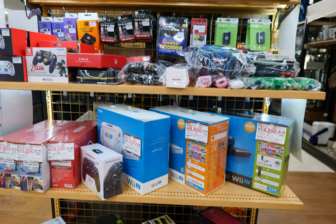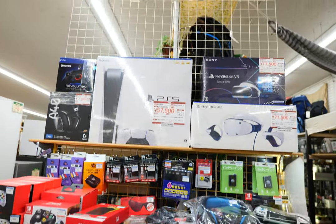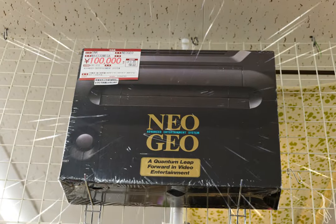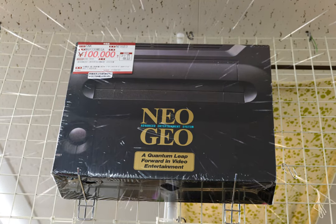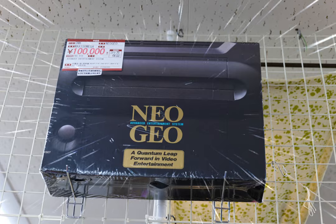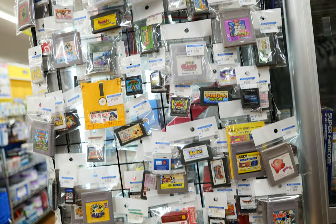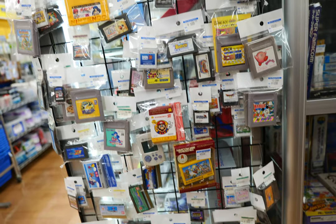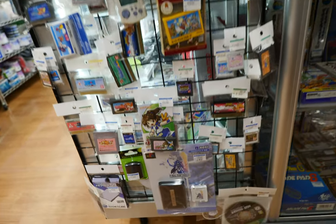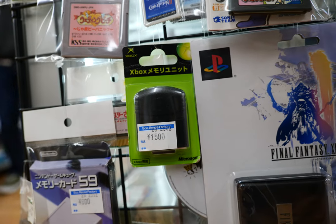Up above there's a PlayStation 5 for 57,500 yen — a lot of great stuff, and you've got to keep an eye out or you'll miss things. Look at this — oh yes! The Neo Geo AES at 100,000 yen. I almost missed this guy; they had it up higher, closer to the ceiling. Just a thing of beauty, not so sure about the price, but if you want it, they've got it. On the end cap, just an assortment of knickknacks — memory cards for the GameCube, Xbox, and PlayStation 2.